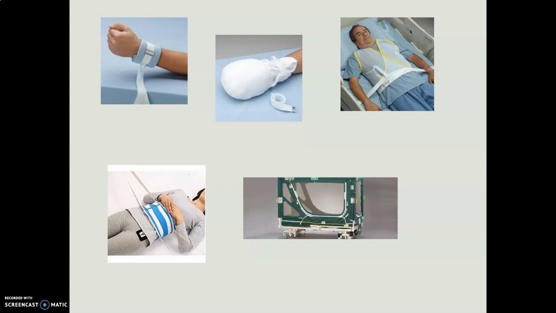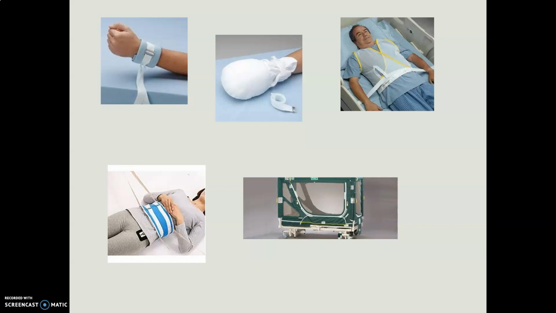Okay, the bottom left corner, I don't like this photo, but it's in here. This is a photo similar to what you saw in the previous photo. That's going to keep someone in the bed. It's around the waist, and then the straps are tied to the bed frame. But it's not going to do this person any good because their hands are free and they can undo this. So what's important here is that they're not able to undo the belt to get it off.